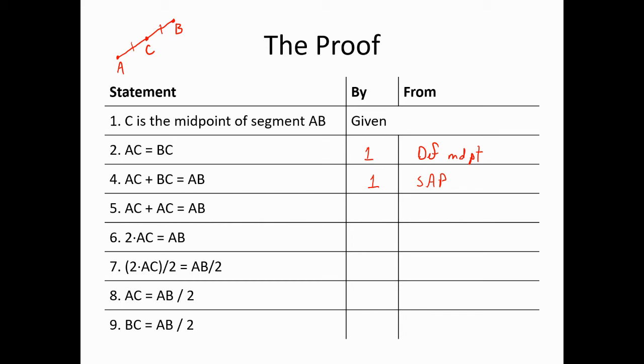And then look at line number 5. AC plus AC is equal to AB. That's just like line number 4, except the second part of the left-hand side, the BC, has become AC. So what allows for that? Substitution. What allows for that substitution is that on line number 2, we were told that AC is equal to BC. So when we combine 2 and, I'm so very sorry, but notice that I skipped from 2 to 4. So sorry, it doesn't really make any difference in the end. So we make use of lines 2 and 4. And then what we applied was substitution, as I said just a moment ago.